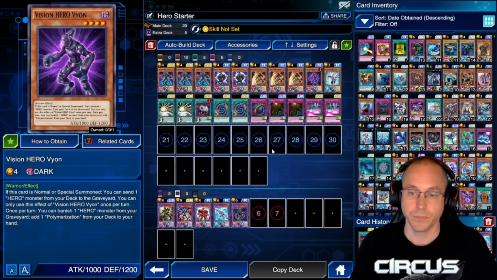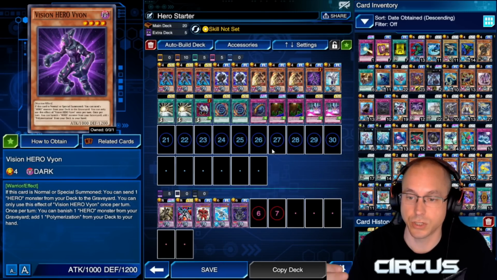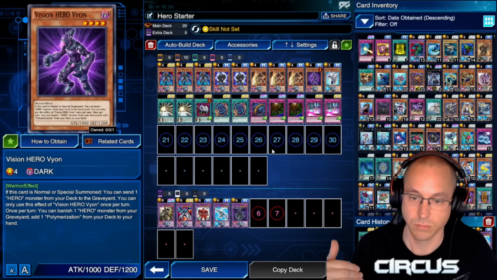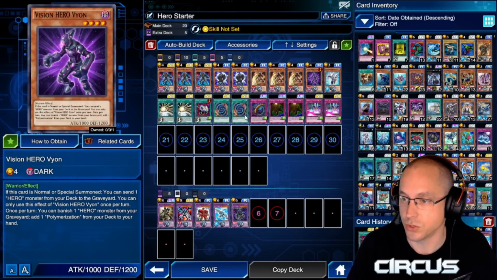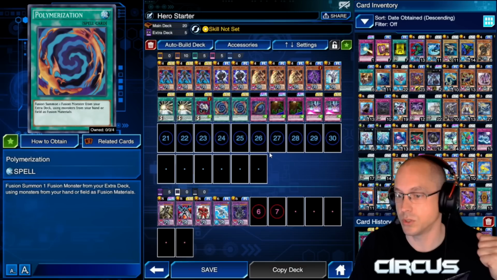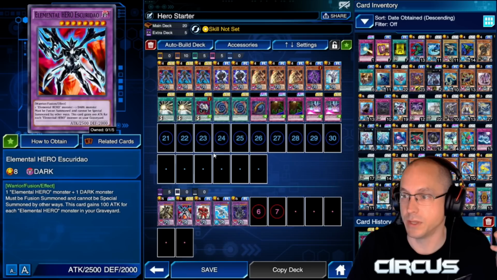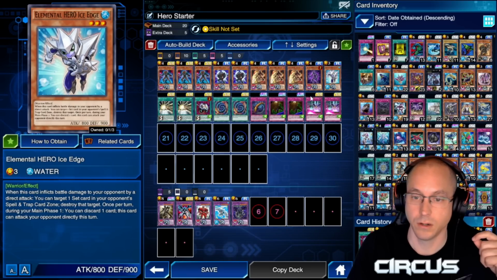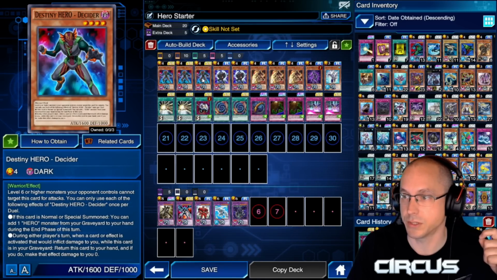When you summon them, you can send 1 hero monster from your deck to the graveyard. And then you can search polymerization, because you can banish that hero monster from your graveyard and then search your polymerization, which you're going to use to summon out these boss monsters down here, like this guy right here. 1 Elemental Hero monster, which is this guy right here, plus 1 Dark monster, which are the rest of them.